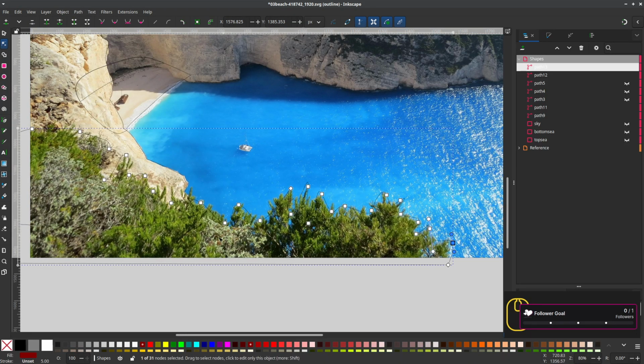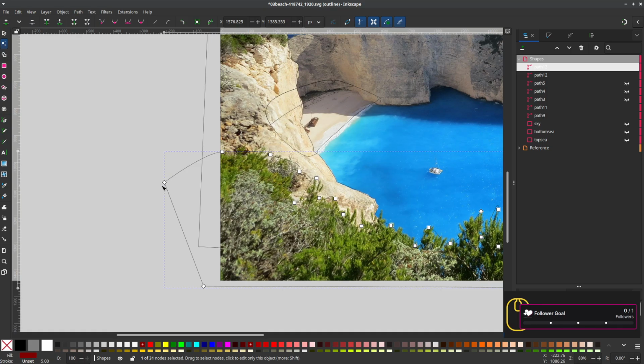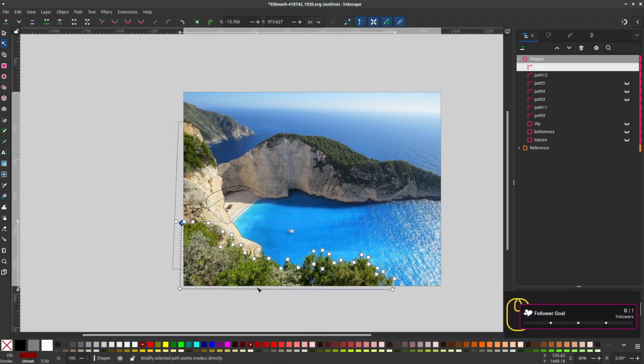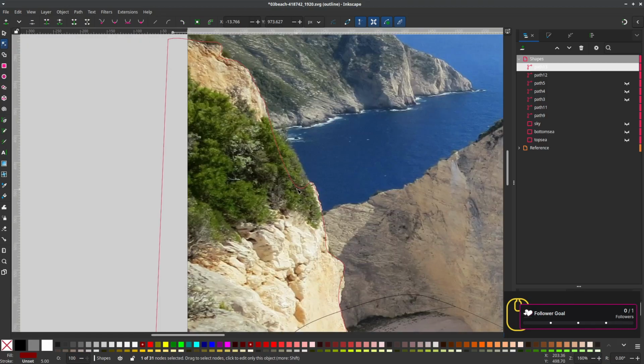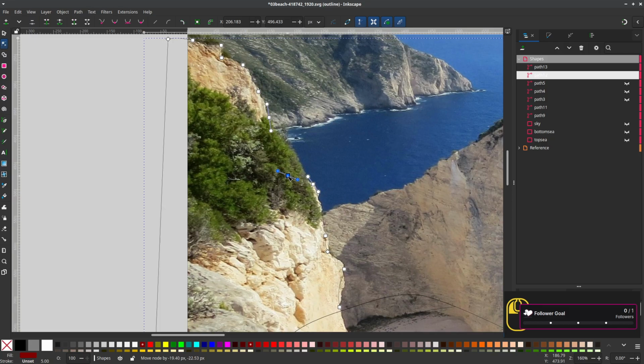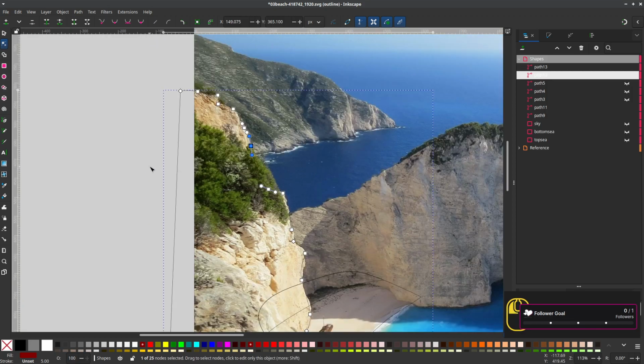Okay, let's add some detail there a bit. Let's move this guy around just a tad. Okay, and also I think I am going to just add this greenery here, but now that I'm here, maybe I'm going to change this guy. It doesn't really matter because this is going to be covered by the greenery.